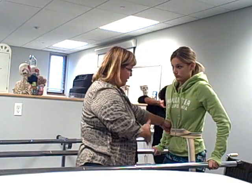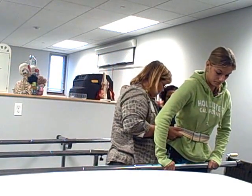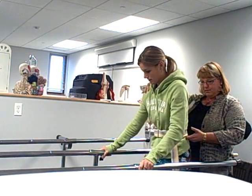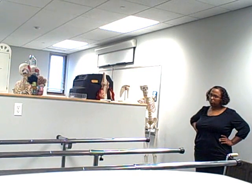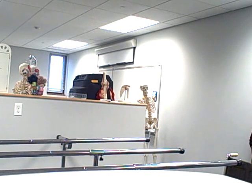So I can get in a better position here. It doesn't matter which way she turns for this. I'll have you turn toward the parallel bar so I can slide behind you. And I'm keeping one hand on the gait belt at all times. I'm going to turn back toward the end there. Go ahead and bring your hands forward, and then bring your hips in between the hands. She's kind of already progressed — that's okay as long as she's under control. She's going to go into a swing-through rather than a swing-to, so that's fine. Now I'm going to have you turn — do you remember which way? Try it toward your strong side. Good job keeping that foot off the ground.